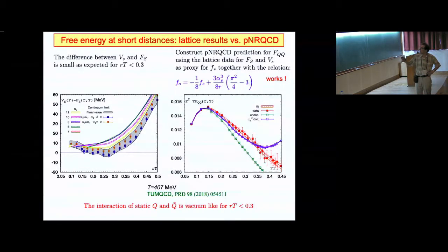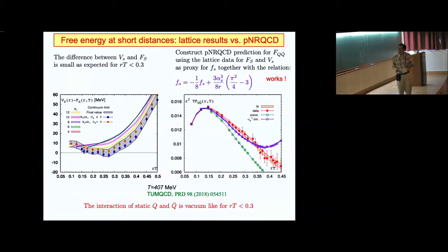So now if you plug that in and you use this decomposition formula, you could compare this PNR QCD decomposition formula with the lattice results. So the lattice results are shown as the red symbols. And then you use the decomposition formula first at leading order, by just using this relation between singlet and octet, the leading order perturbative relation. You get the green curve, which sort of looks similar to the lattice data, but doesn't quite capture it. Once you include the scaling, which goes beyond the naive Casimir scaling of the color factor, then you reproduce the data very well with this LQCD factorization formula up to distances like 0.3.